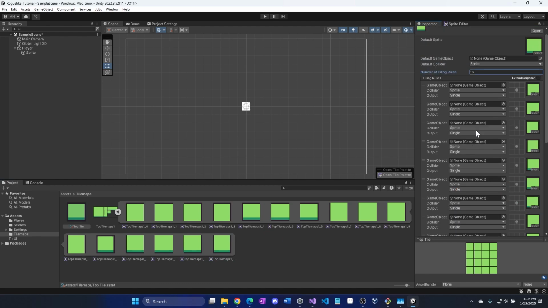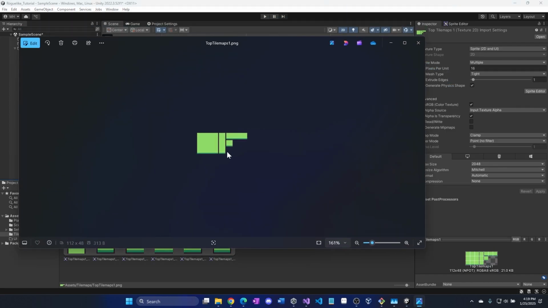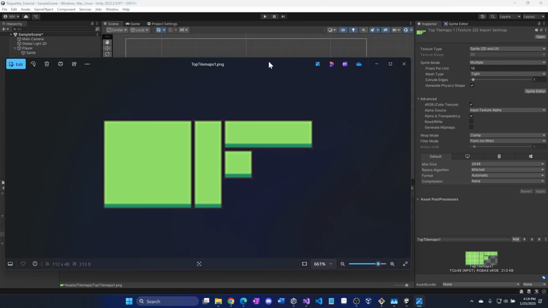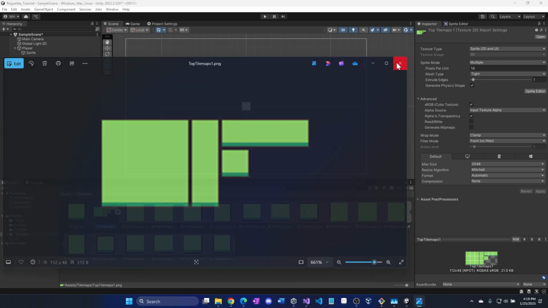Now what we're going to do is define the rules for these tiles, which is why it's called a rule tile. This little thing in the middle is where this tile exists, and then we need to define the rules to get this set up. So this top one is our top left corner. If you want to view the whole tile map, you can open it up and see it like this. So it's split like this, and we go along from top left to right, etc.